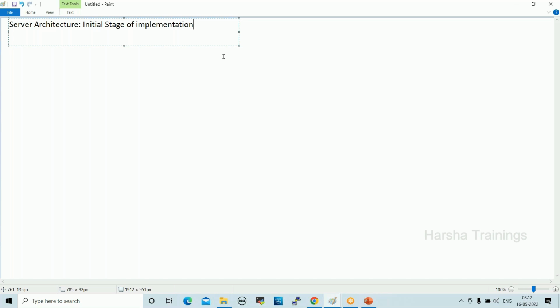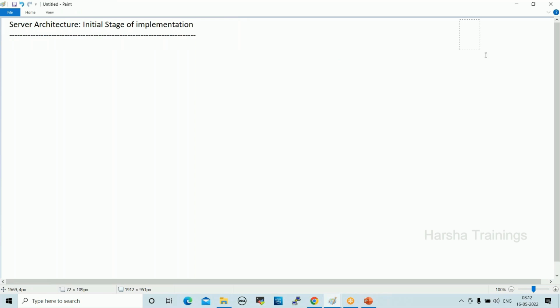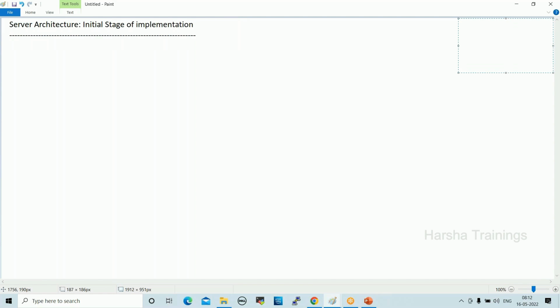In the 90s and early 2000s, the project teams used to implement, for example, I have 4 applications: Java, Git, Maven, and Tomcat. These are the 4 applications, right?